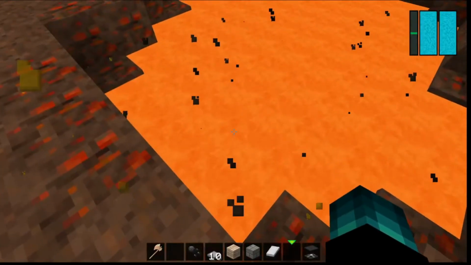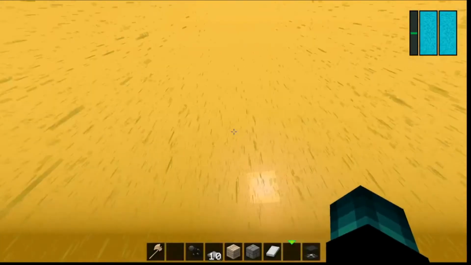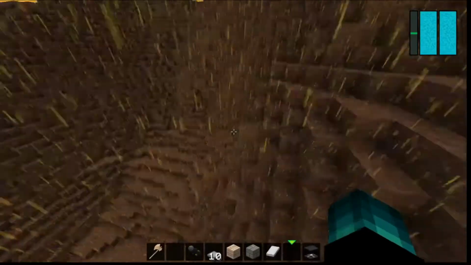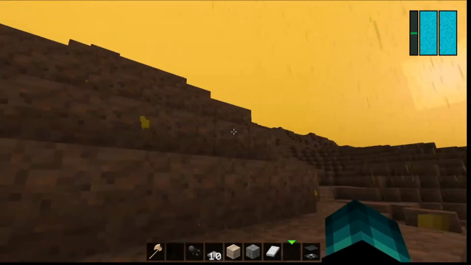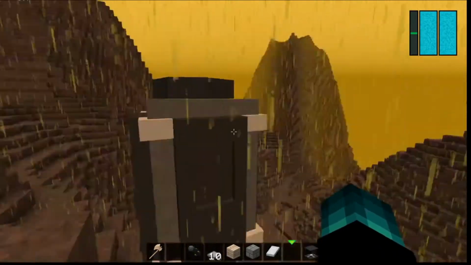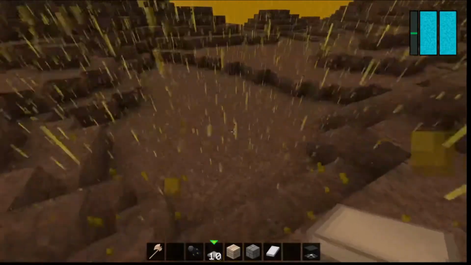That's like some weird, not lava, but it's like, yeah, weird. That's weird. So weird. Everything's weird. Venus is very hellish. Mars is a lot more peaceful, and Earth is Earth. And the moon is like a nice desert, but this is just hellish. This is just chemical stuff everywhere. But yeah, this is Venus.